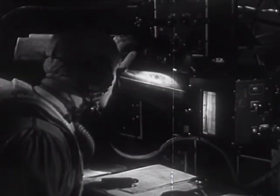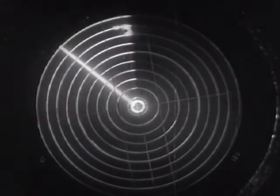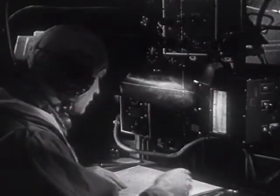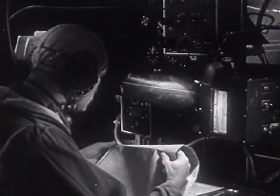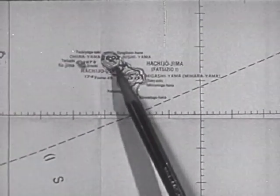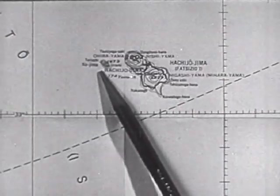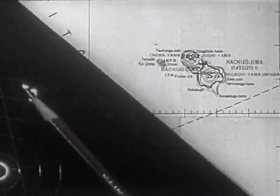Watch. Something's coming in now at the upper left. Adjusting the receiver control sharpens the picture. There they are. Two islands, both with mountains on them. That should make them easy to identify. According to the charts, only two islands of this shape and contour lie off the southern coast of Honshu. The little one, Kojima, the other, Hachijojima. Two tiny dots on the face of the globe point the way for a cargo of destruction.